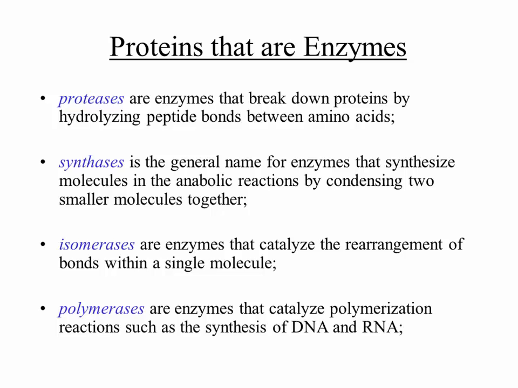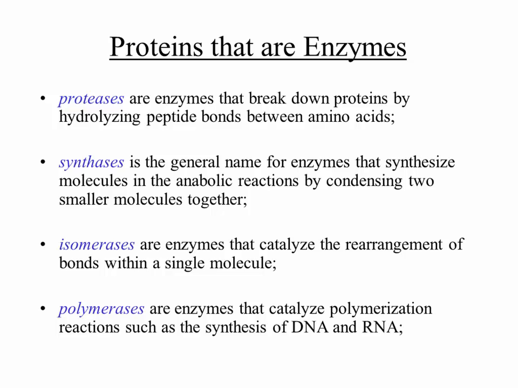Isomerases are enzymes that catalyze the rearrangement of bonds within a single molecule, so they will form isomers. From one isomer, let's say glucose will go to mannose, or glucose will go to galactose. That is going to be brought about by an enzyme that has the appropriate name, let's say glucose galactose isomerase. I haven't seen that enzyme, but I'm saying those are the kind of names that you will see.